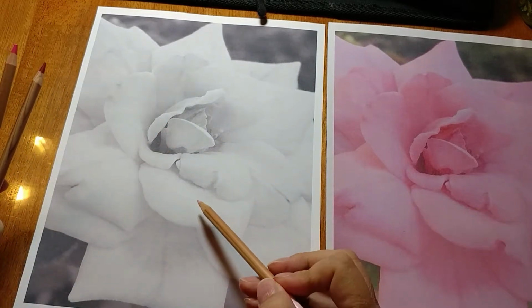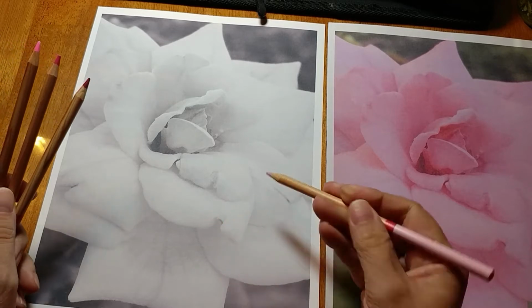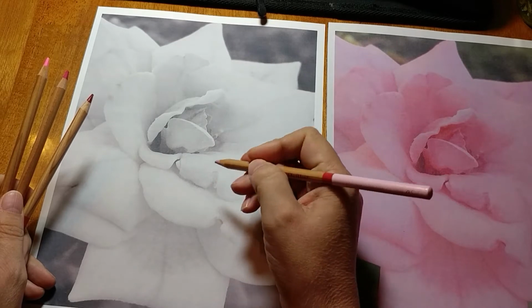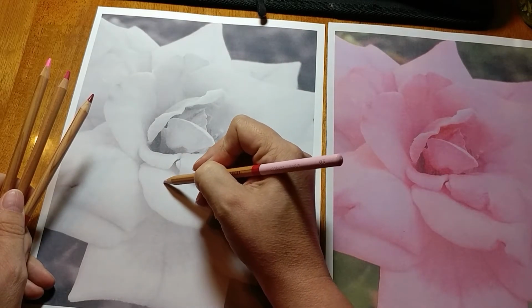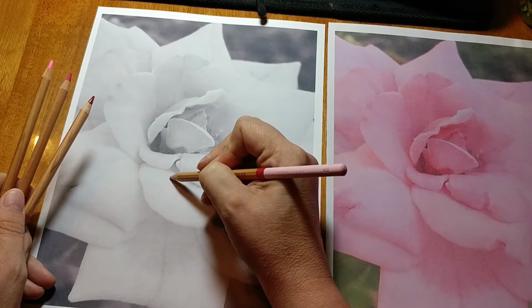Let's just go ahead and start with this petal right here. You see there's a lot of light area on here, and I am going to go back to working in the circles that I like to work in so much, just because for me it's easier blending.